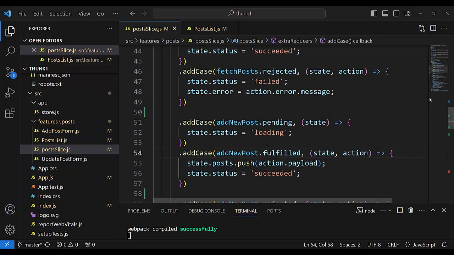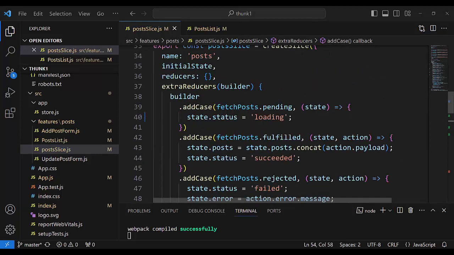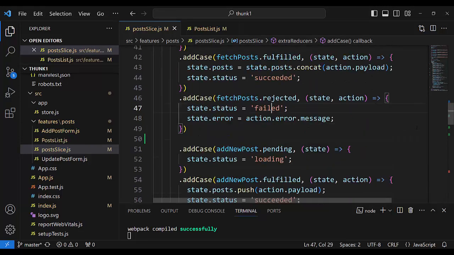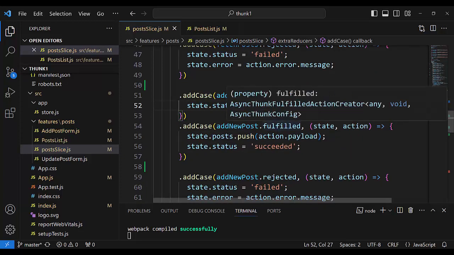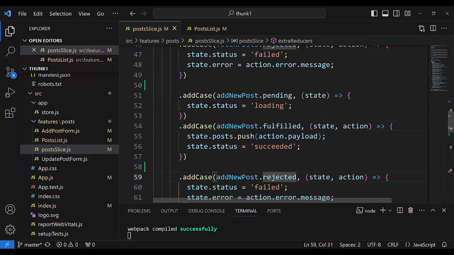Again, we will never have idle post status here in action, in a working process. We have pending, loading; fulfilled, succeeded; rejected, failed. There is no idle. Again, if we add a new post, we also have pending, status loading, and fulfilled or rejected, fulfilled, succeeded, failed.